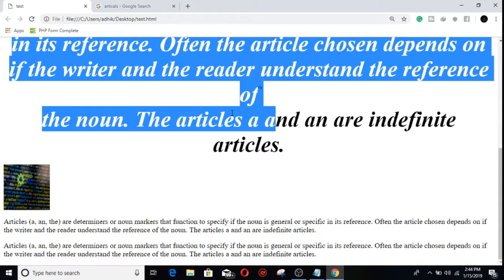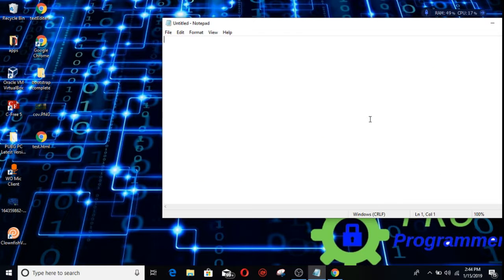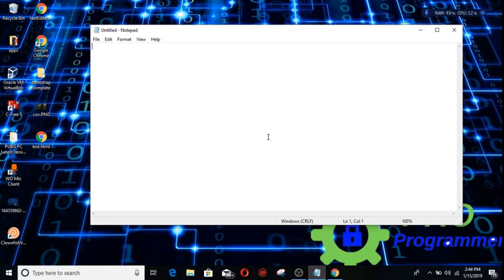Suppose I want to jump to another page by clicking something. Okay, let's create another page in HTML.